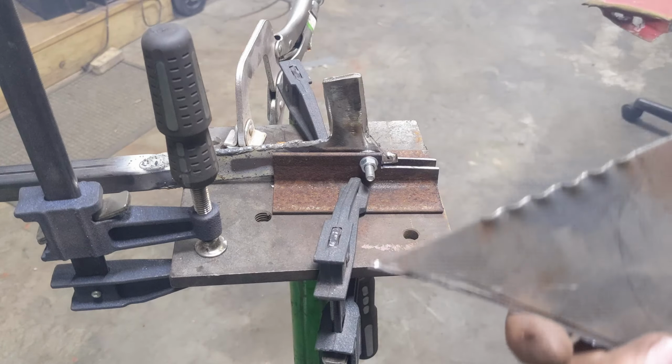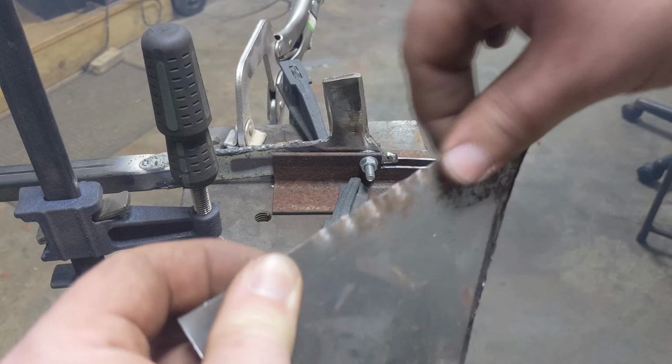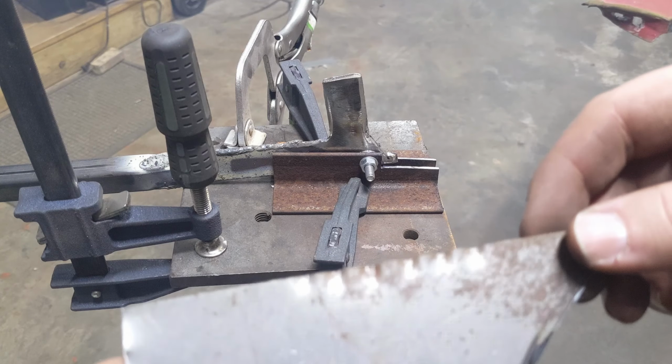And when you want it to keep your shape, the video I watched, they showed taking a piece of metal and attaching it to both sides, and you can hammer this out flat with a planishing hammer, and it'll still keep its shape. So that's just a little bit of what it'll do.